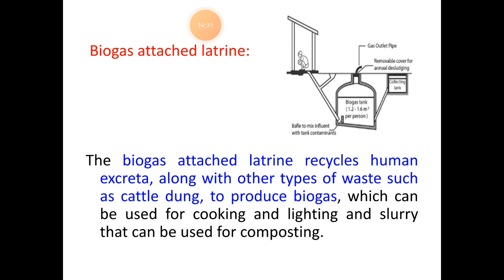The second type of eco-san toilet is the biogas plant-attached latrine. The squatted waste is collected directly and connected to the biogas plant or chamber along with cow dung, and sent into the digester. After filling of the excreta in the biodigester, biogas is produced by the activity of anaerobic microorganisms. The manure and compost formed within the digester is removed and used for the agricultural field, while the biogas obtained is used for household purposes.